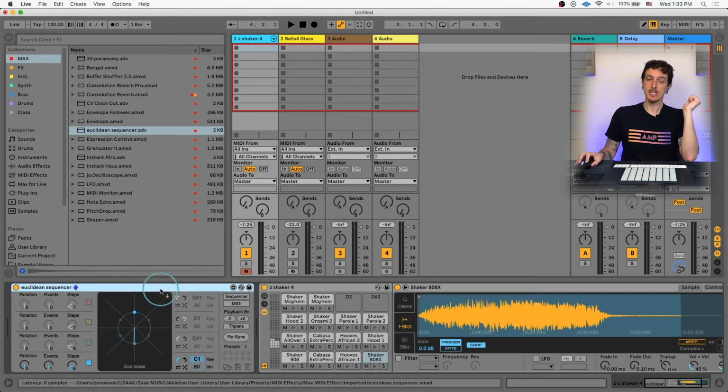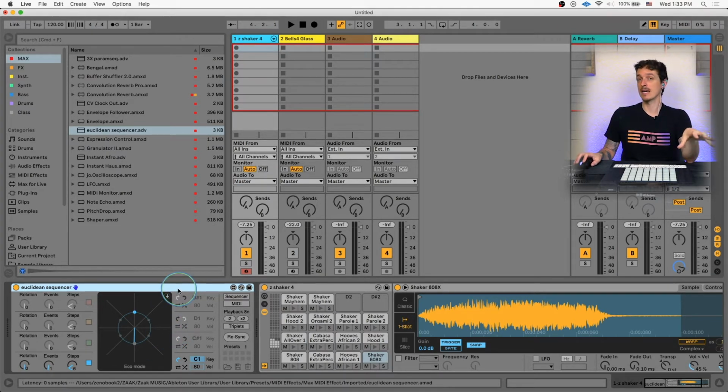So this is going to be a Euclidean sequencer, and the way Euclidean sequencing works is you essentially have a set amount of time, or set number of steps, and you are going to try to evenly divide up those steps with different notes or different parts of your sequence. And so this is both visually very appealing as well as just super useful in a lot of different situations.